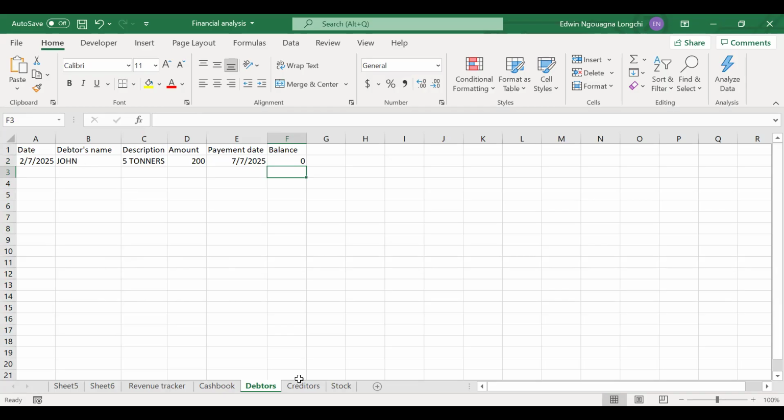Similar thing with creditors. These are people who supply you goods and you have not yet paid those people. So maybe the creditor's name is Ed Supplies. Ed Supplies supplies you maybe with printers worth $1,000. When do you promise to pay Ed Supplies? Maybe you promise to pay Ed Supplies in August. You put the dates because you need to know. Because what happens is that most often people borrow from us and they never pay. And some people claim that they forget. But if you are keeping a creditor's book, you will be able to know that you owe somebody and you have to pay. Okay?